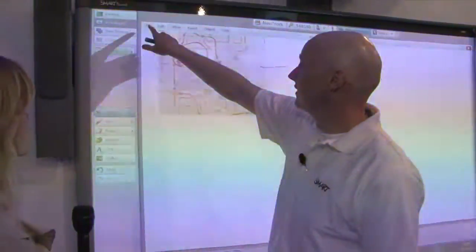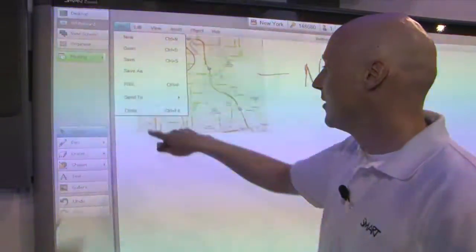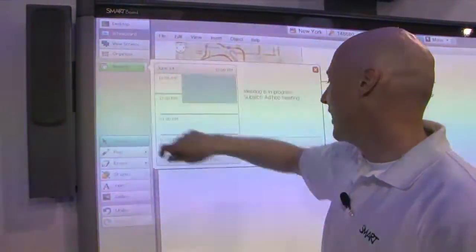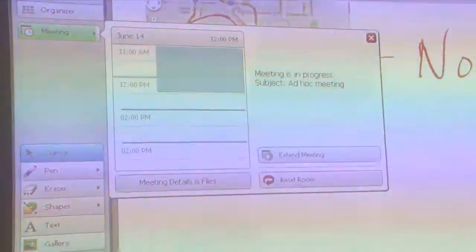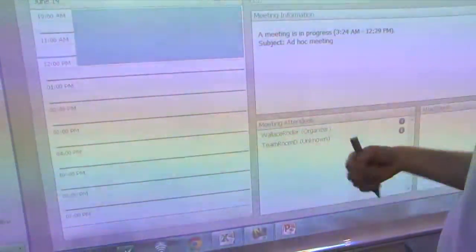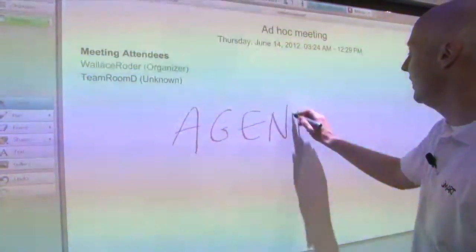And if I want to send this information out, I can save these files so I can work on them at a later date, but I can also send it out and email it to anyone. Because we're integrated with Outlook and Microsoft Exchange, I have access to all the meeting details when I set up my meeting, any attachments I sent out, who's accepted, who has declined or has not responded, and the agenda. So I can insert the agenda into my meeting, so I have something to guide my meeting.